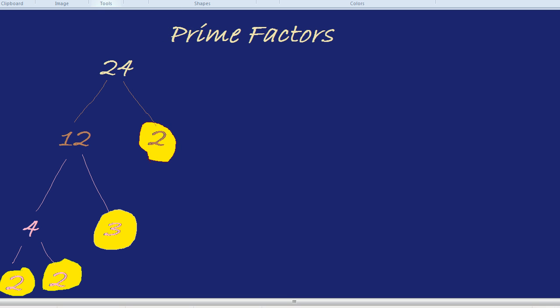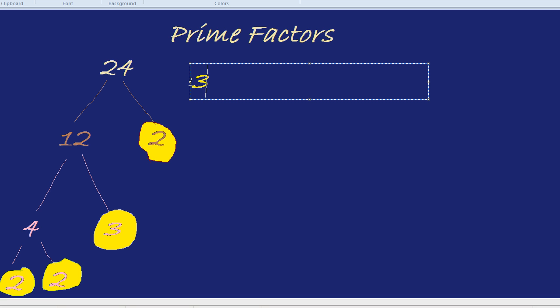Because you have to times those prime factors together to get 24, we call it the product of its prime factors. The way we can write 24 is 3 times by 2 times by 2 times by 2. Product means to multiply. If you do indeed multiply the prime factors of a number, you get back to the original number.